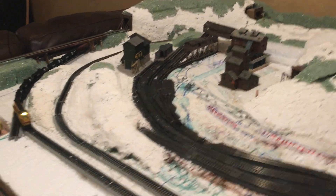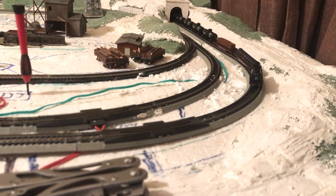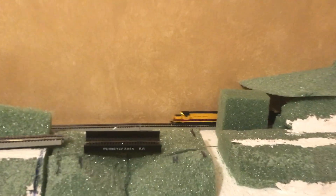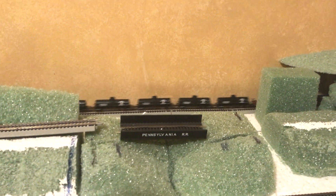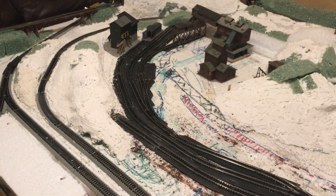It's come along quite nicely. Got our little C420 here in Erie Mining Co. paint, and if I can get it to focus — Bachman N-scale Silver Series Allegheny Refining Co. A couple Pennsylvania loads on there, nice looking train. I'm really confident now in the use of quality products and quality rolling stock.